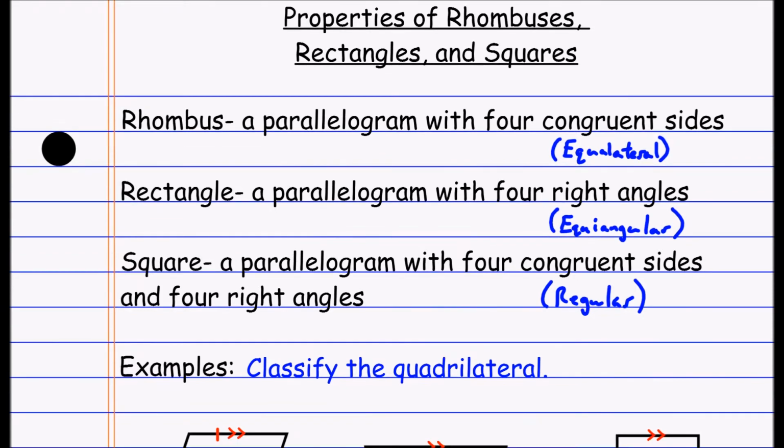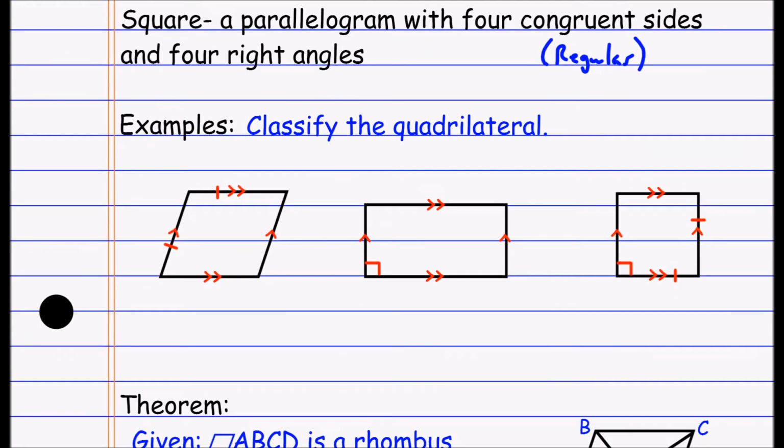For example, if I look at something like this, I want to classify each. So again, I'm going to start with the most basic. It already tells me it's a quadrilateral, so I don't need to write that one down. So I start with the basic one that I have, and is this thing a parallelogram? When we look at this first one, you see that the opposite sides are parallel to one another. So since the opposite sides are parallel, I know that this thing is a parallelogram, so I write down parallelogram.